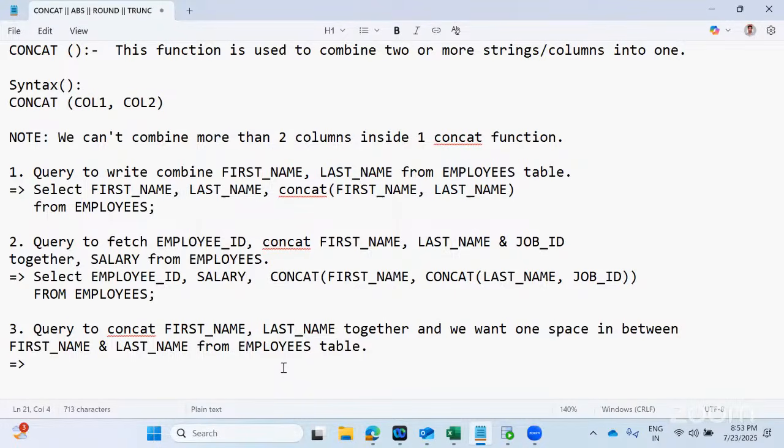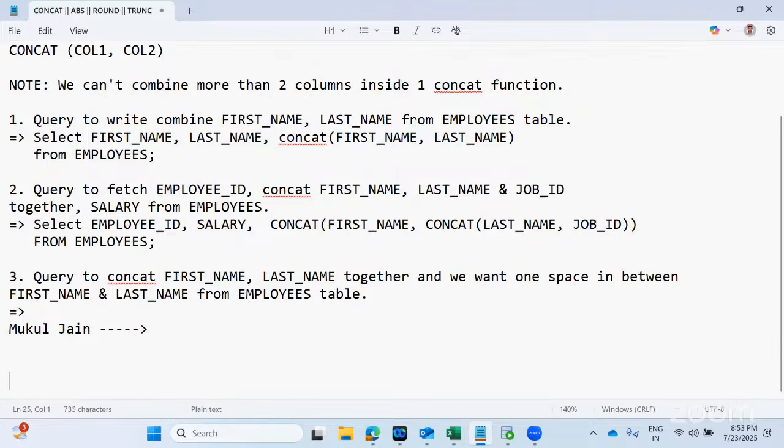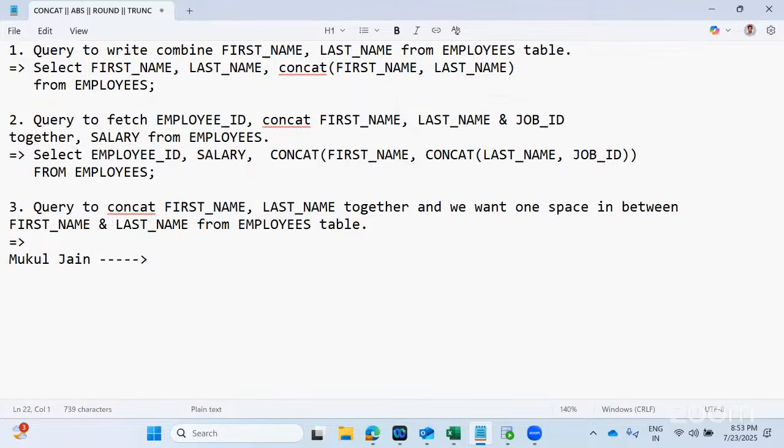Okay, so if we want any space, suppose that is my name. How many lengths do we have in my name? If I'm going to calculate the length of my name, how many length size do I have in my name? Anyone? Team, you have to speak. I am not asking something tricky. Simple question: how many length size do we have in my name?